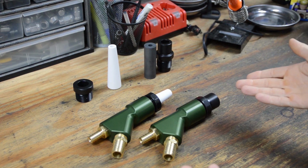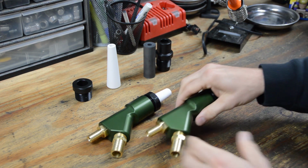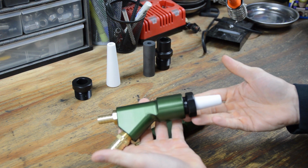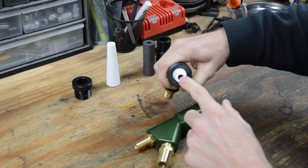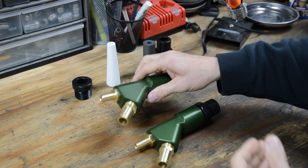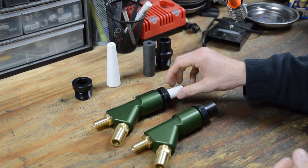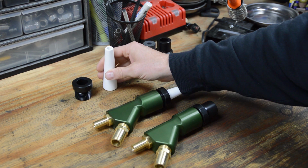Okay, so we have a new gun model out, and it's the HTMR Blast Gun 15 horsepower version, and it's only available in boron carbide. So up until now, the largest gun I had offered was the 10 horsepower, a 38 CFM gun, and several of you have said, hey, I have more air available, I want a bigger gun. The white nozzle here, which is ceramic, is only available up to a 10 horse size.